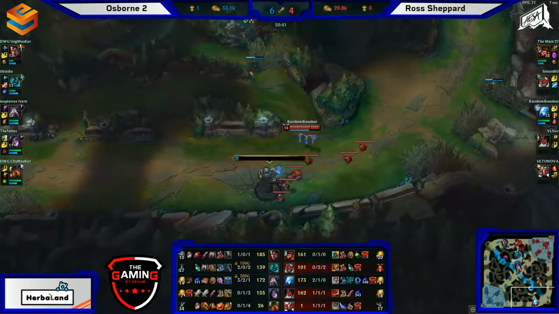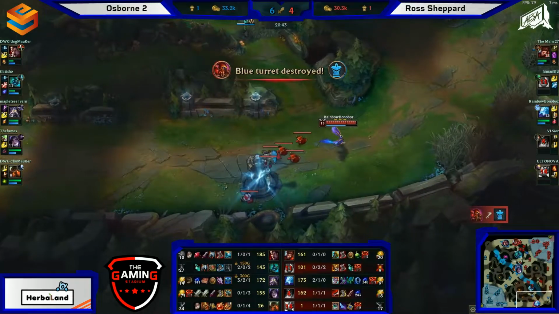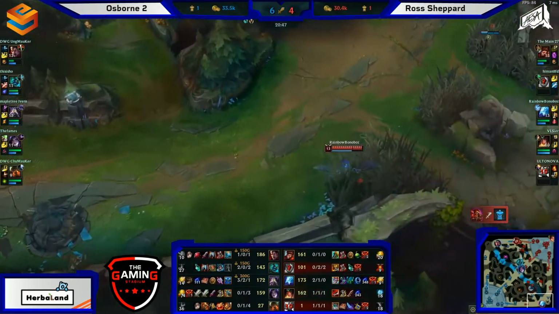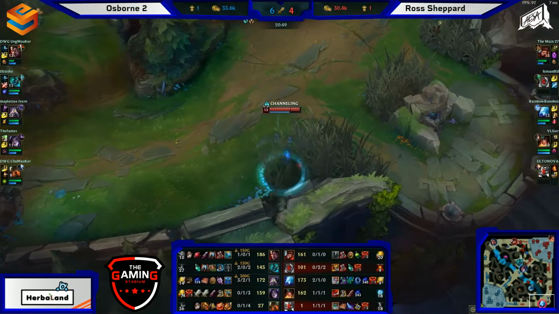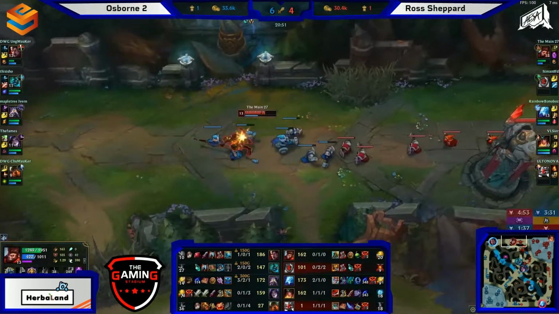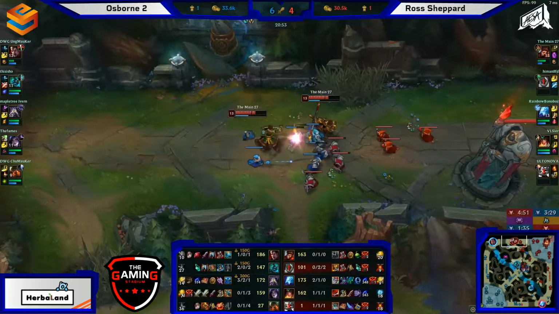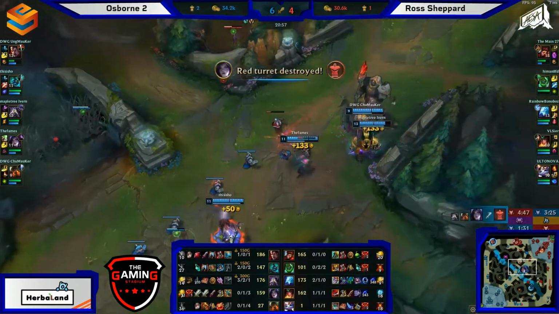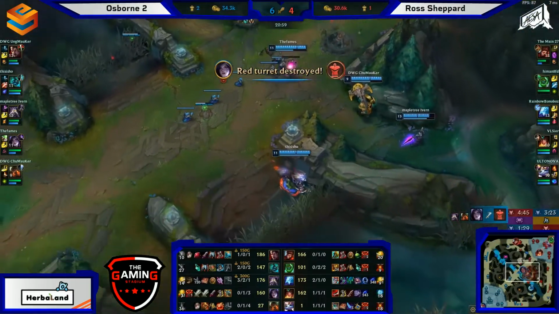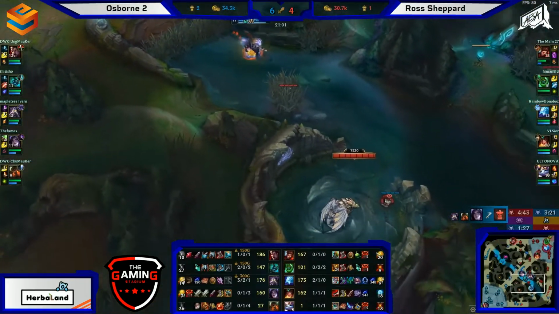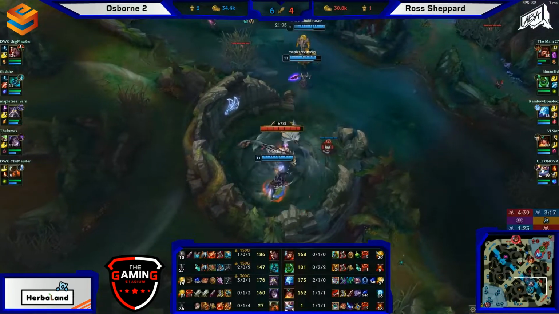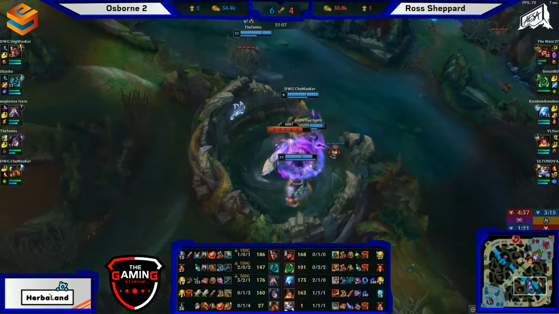Yeah, it looked very sketchy for the Darius when he did get collapsed on. But you had the teleport coming out from the Kassadin, you had Nautilus coming up from the mid lane, and Kaisa also flew in at the end as well. That eventually gave Osborne a numbers advantage, just letting them win the team fight, and they're going to translate this over to priority on the other side of the map as well, into getting soul points.